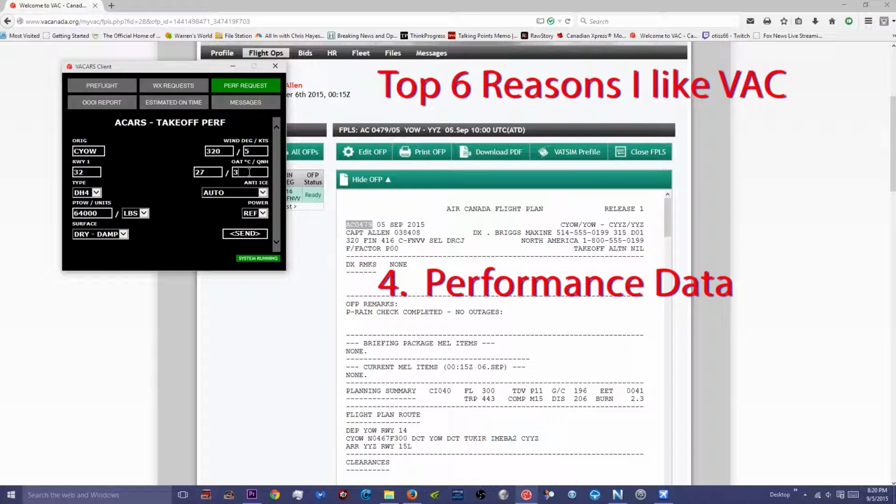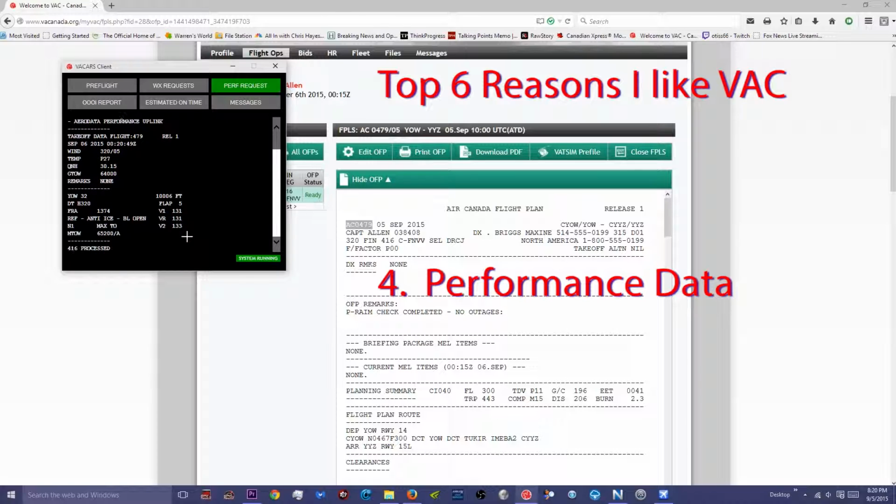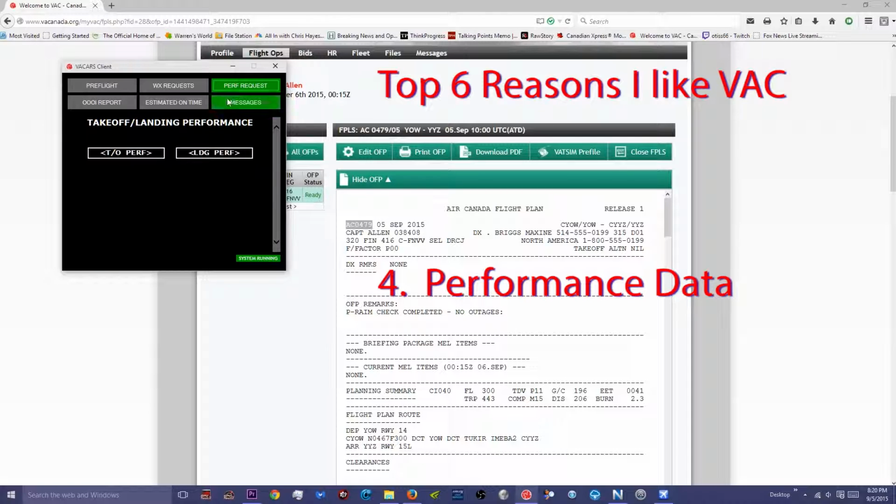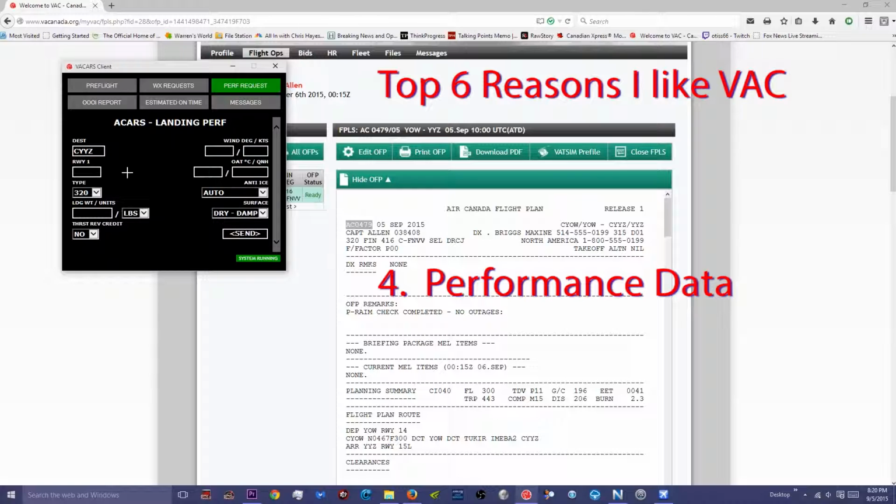And the QNH is 3015. And you hit send. And it gives you your V-speeds, V1, VR, and V2 to plug in. And it does the same on landing performance. Do the same thing and it'll give you your V-speeds. Very, very handy instead of looking up the tables to fly the Q400 properly.